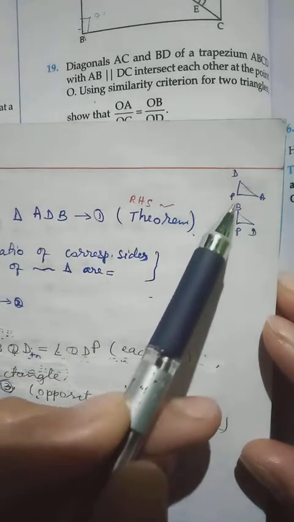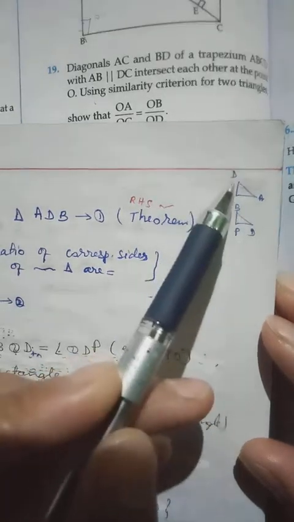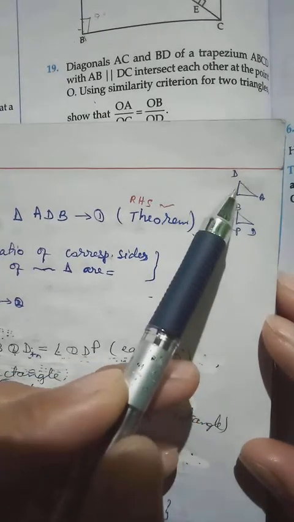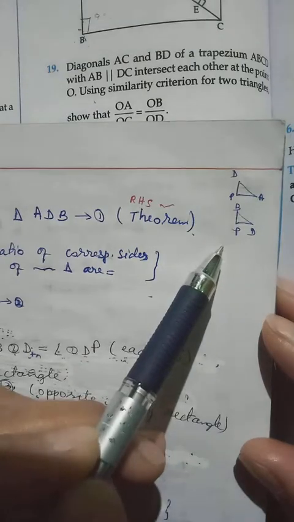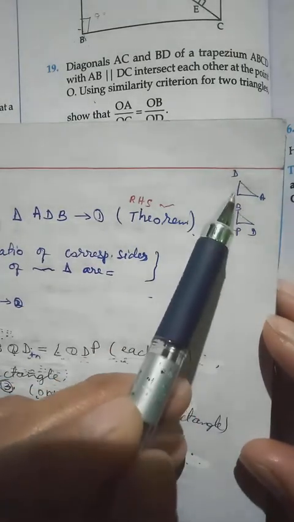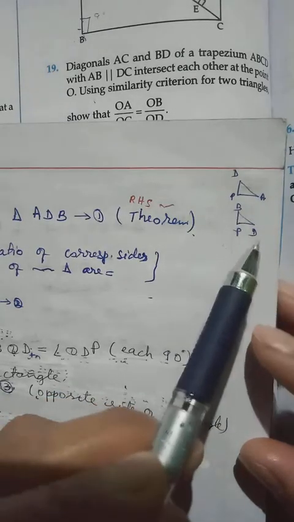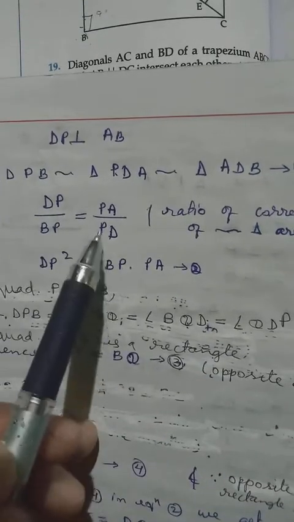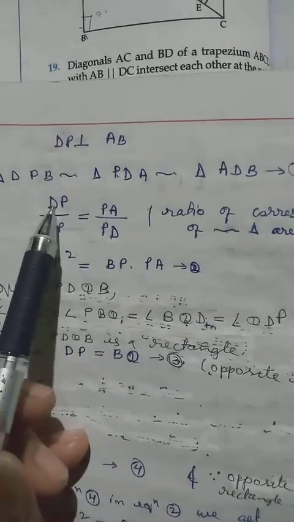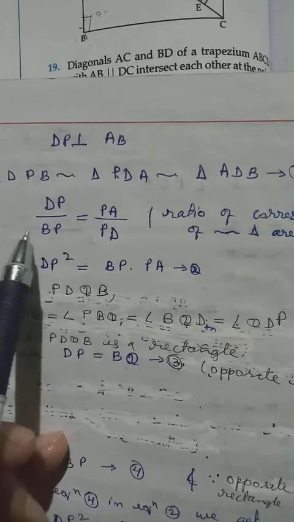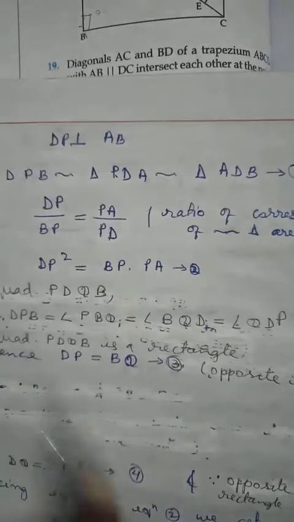DPA and BPD. So if you take DP, you have to take BP, okay, because the 90 degree you have to put in properly so that we get the corresponding sides. Then PA, then PD. AD we don't want, BD we don't want, so no need to take. Okay, those. Then you cross multiply. PD into PD is equal to DP square. Then here we have BP into PA.